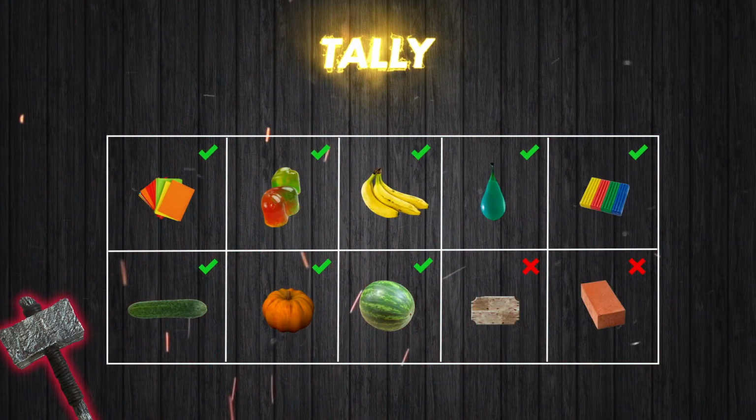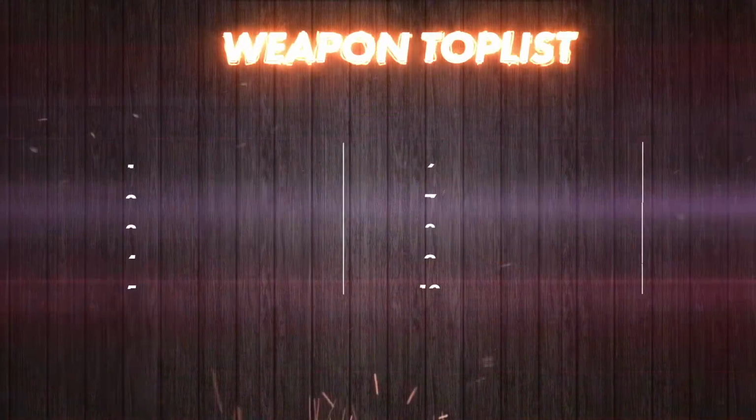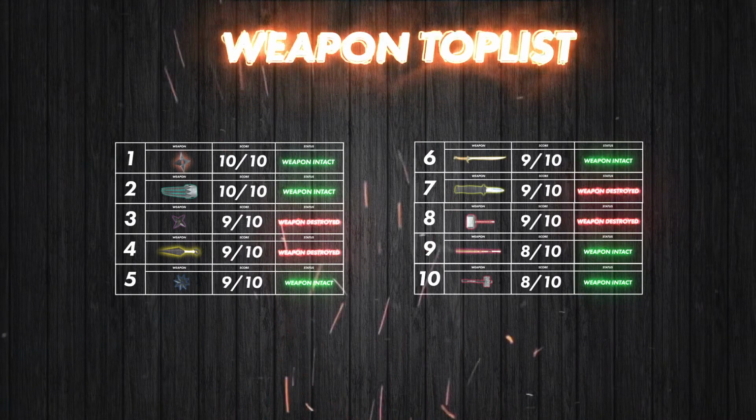It is time to tally the scores. The hammer prop weapon scored 8 out of 10 challenges. Overall, this weapon is harmful, plus it is fake. Will Alex approve of this? No!